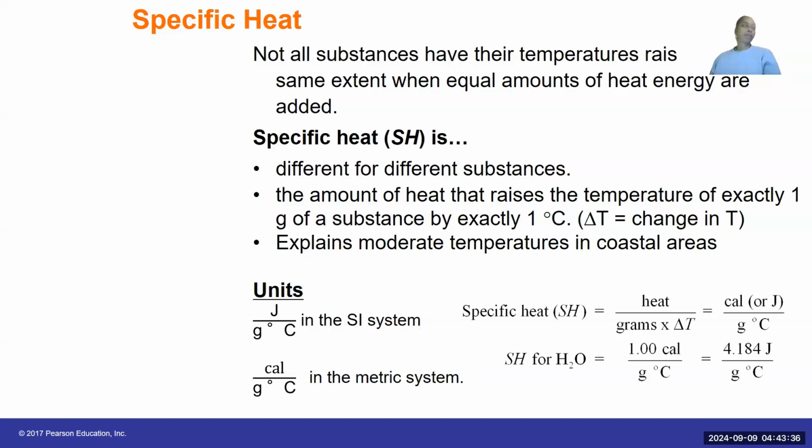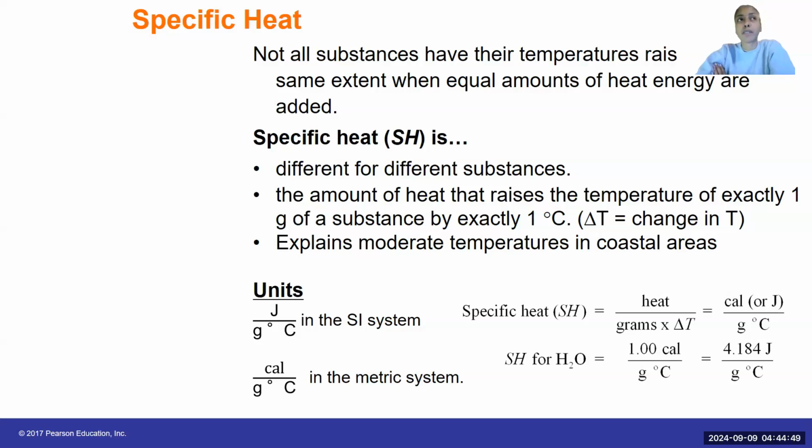Remember when we mentioned a little while ago that to raise the temperature of 1 gram of water requires 1 calorie, right? The specific heat of a substance is the amount of energy that raises the temperature of exactly 1 gram of a substance by 1 degree, right? And it's different for each substance. Now, we mentioned that for water, that 1 calorie is the amount of energy that is needed to raise the temperature of water by 1 degree.